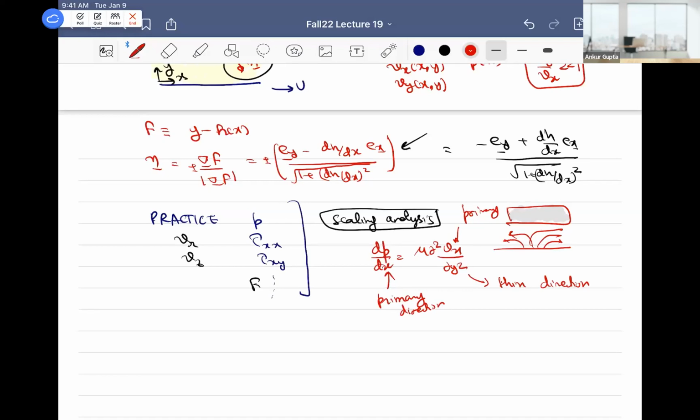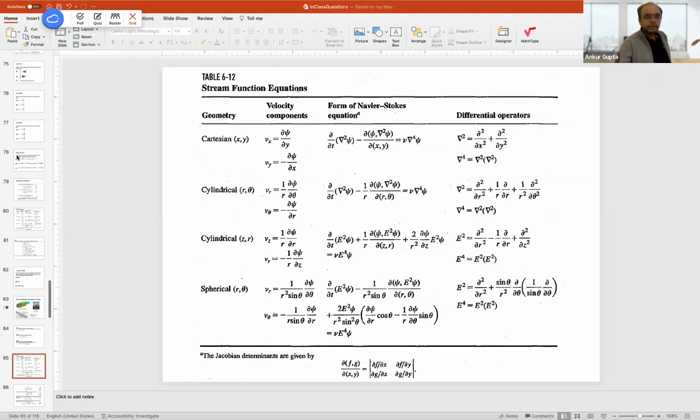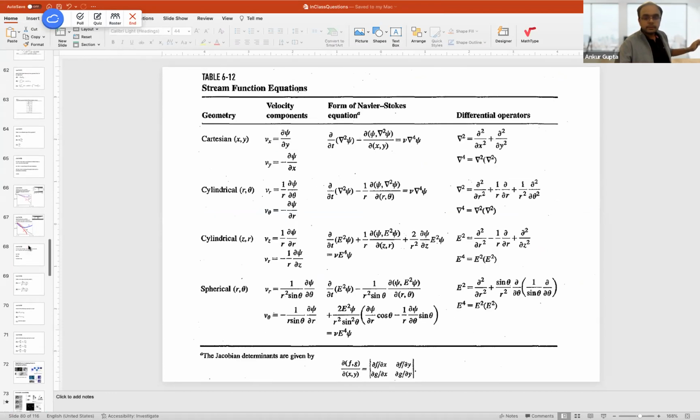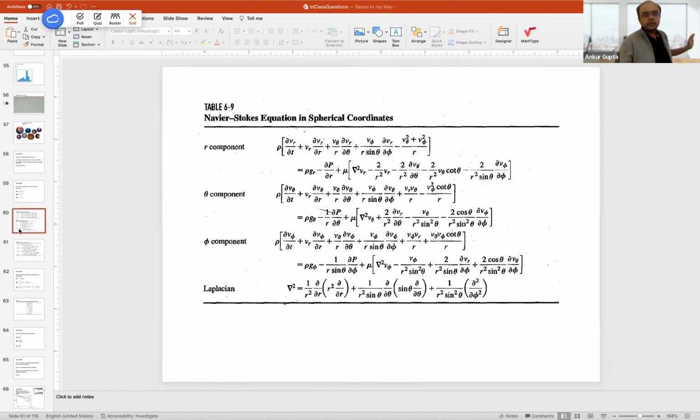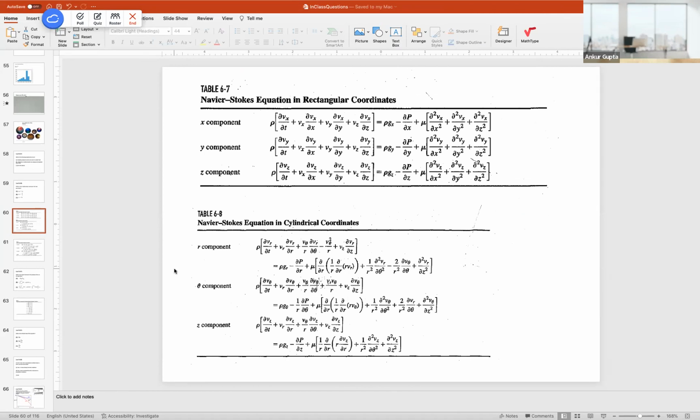Not always. I got this question a few times, so let me clarify. Let's go to the Navier-Stokes equation. I do have it. Let's go to cylindrical coordinates. Say you are told that your z component is the dominant velocity, and the r component is the small component. Then I will look at the z component, but the derivatives I need are in r. So this will be the term that we carry. The derivative doesn't always have to be del squared V_x by del y squared. It is the term with the primary component of the velocity and the smaller direction that we carry. Make sense?